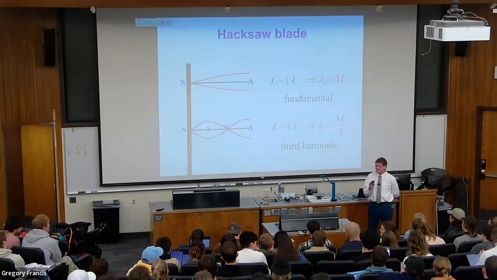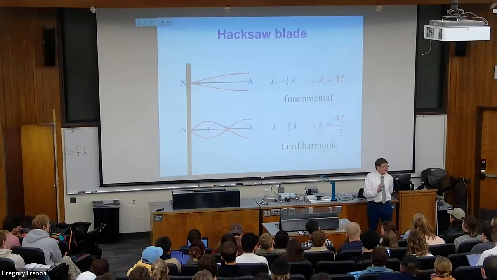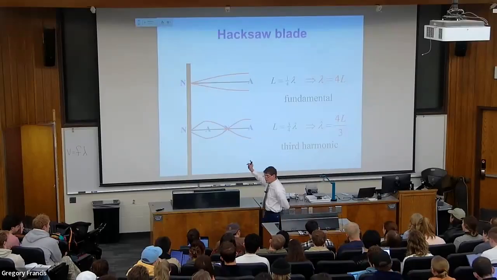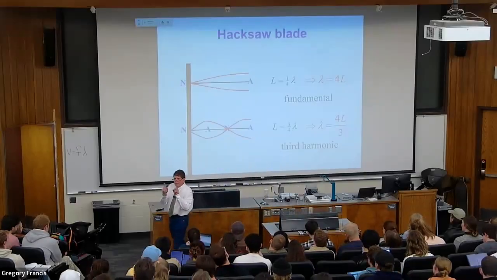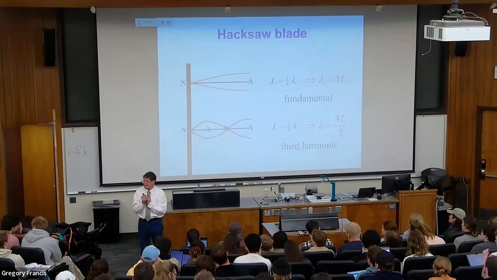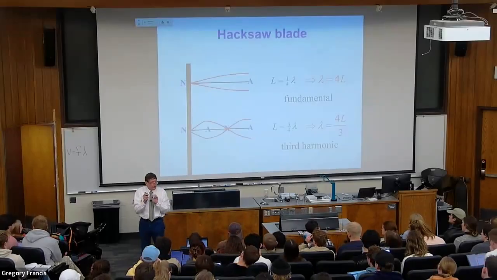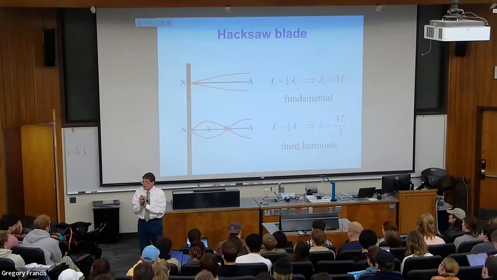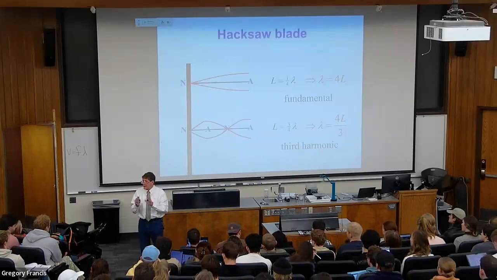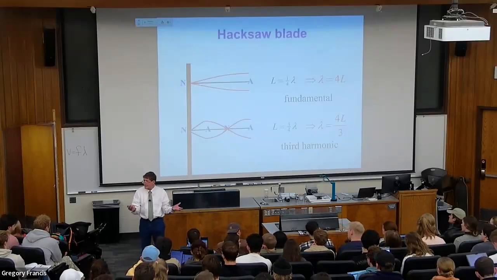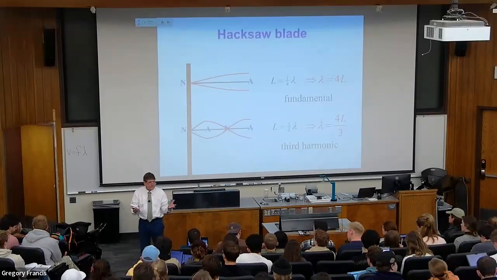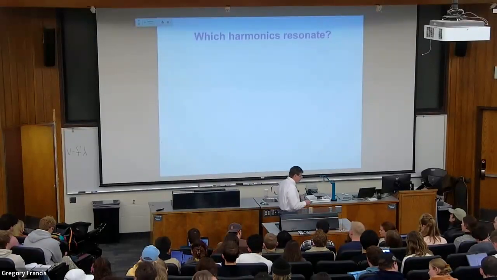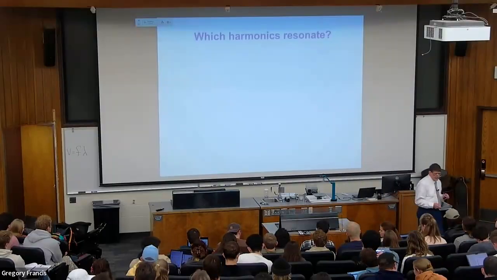I know for a fact, because I'm an old man, that some of you are making this way harder than it really is. If I start on this hacksaw blade with only half a football in the first harmonic, the 23rd harmonic is going to have 23 times that many footballs, or 23 half footballs. And 23 half footballs is the same as 11 and a half footballs, right? That makes sense?